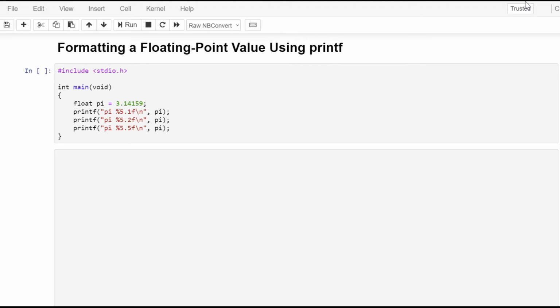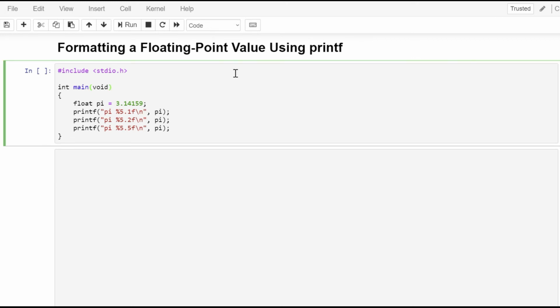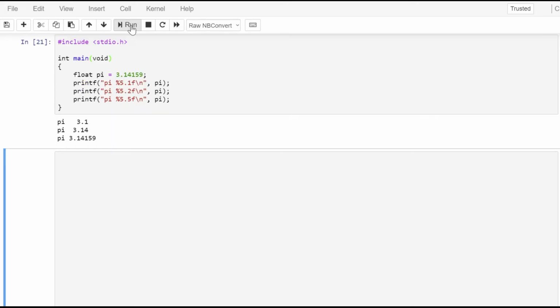The third one is going to display 5 values after the decimal point. The %5 is telling us the minimum width that we want to use for our output. If our floating point number is really large, it may be bigger than that width, and it's going to show the entire floating point value. But the %5 and the %5.1 tell us that we want to use at least 5 characters to show this output. Let's take a look at our output as this program runs.